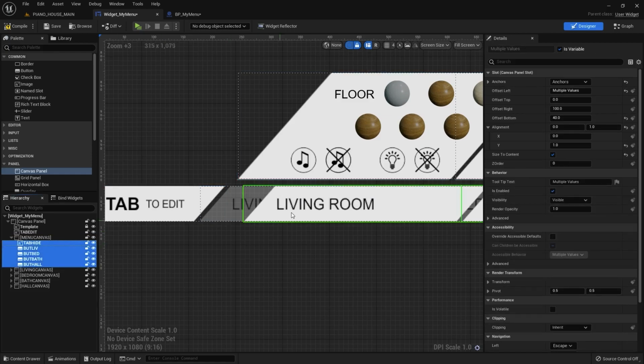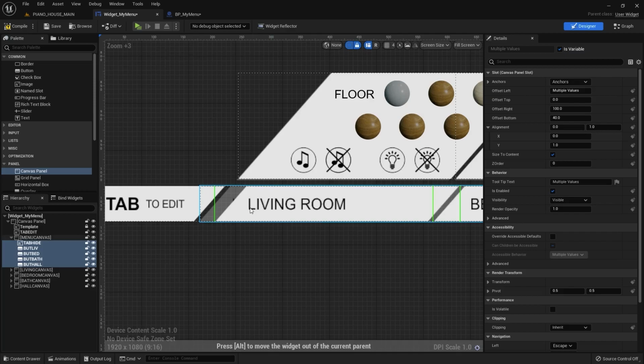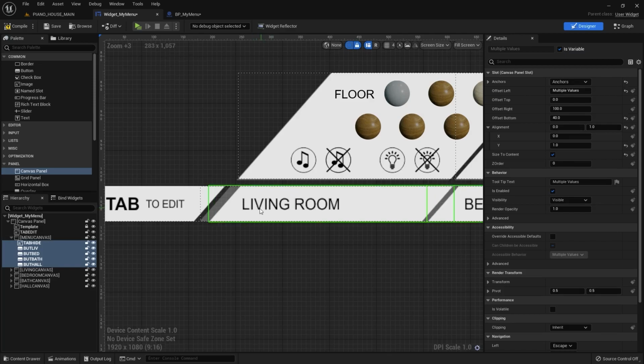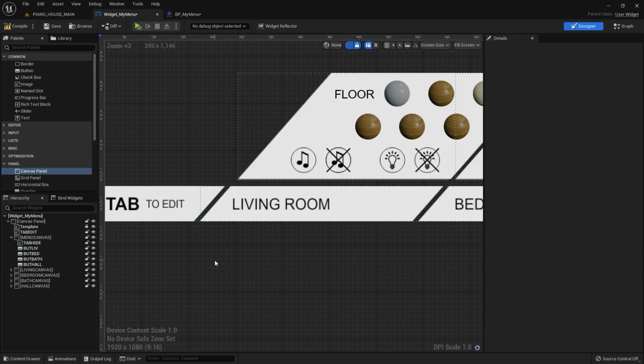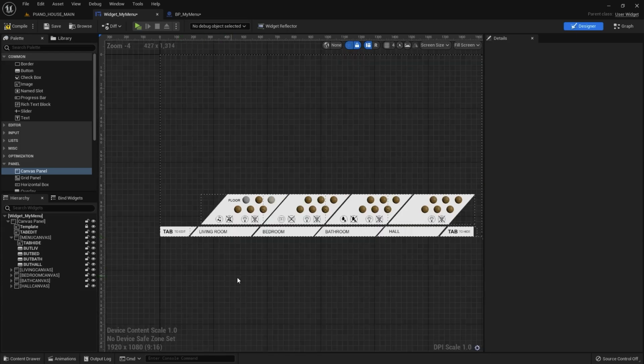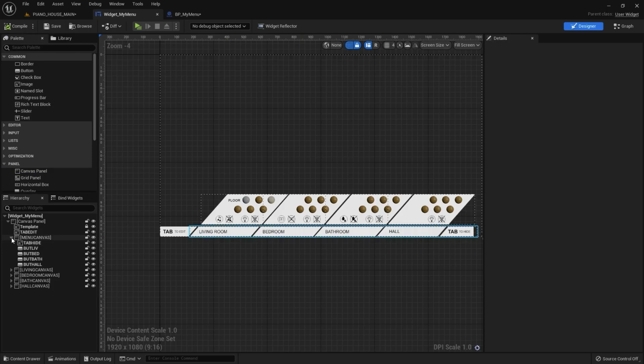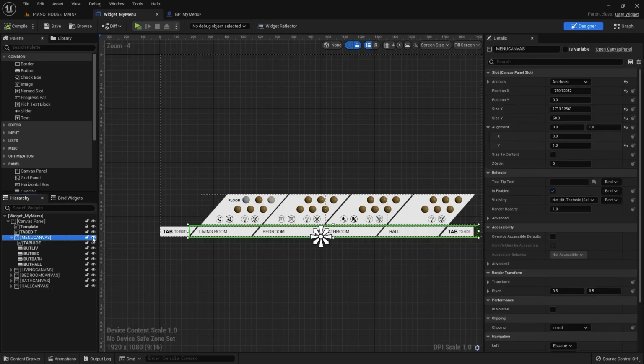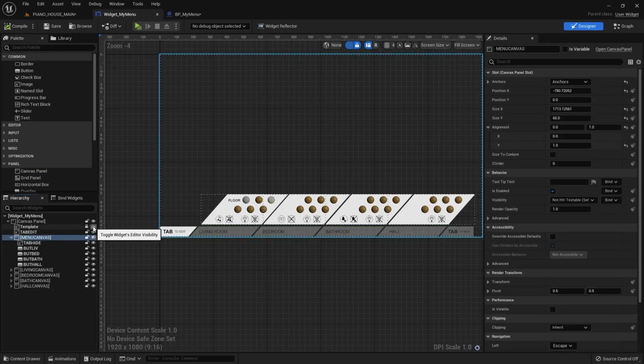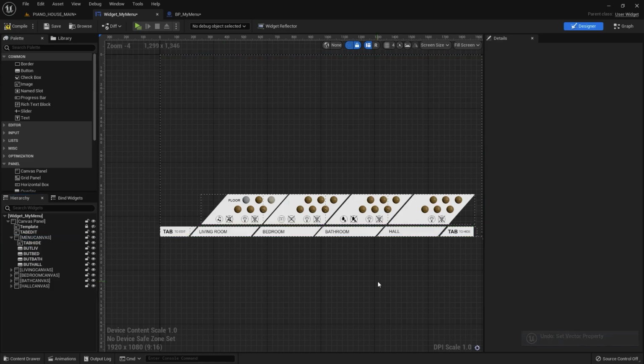Now I'm going to do it here. Let me adjust this here. Okay. Yeah, that's right now. Okay. Compile and save it. So now I have a menu here. Okay, a complete menu. All right.